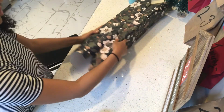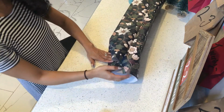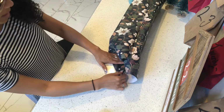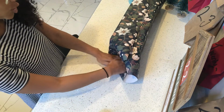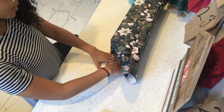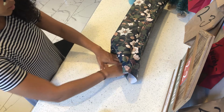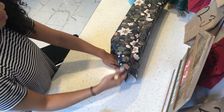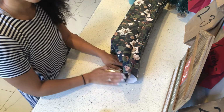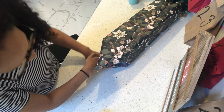Okay. So now that we have that, the trick to the ends is you want to fold your first side, your corner, all the way. Mind you, you want your edges to be super crisp, okay? So fold it in as far as you can and as close to the box as possible. We want to make a small triangle at the bottom and at the top. So we're gonna fold this side in too.